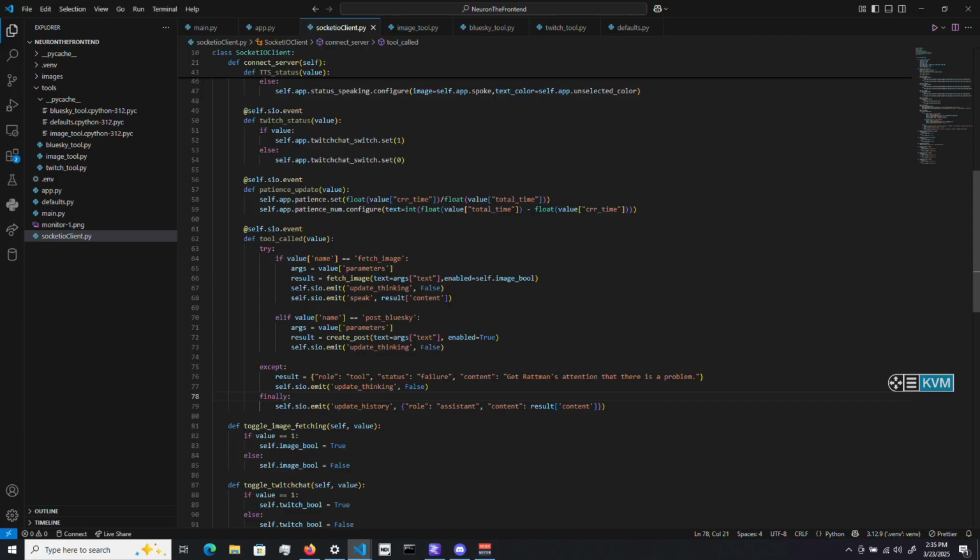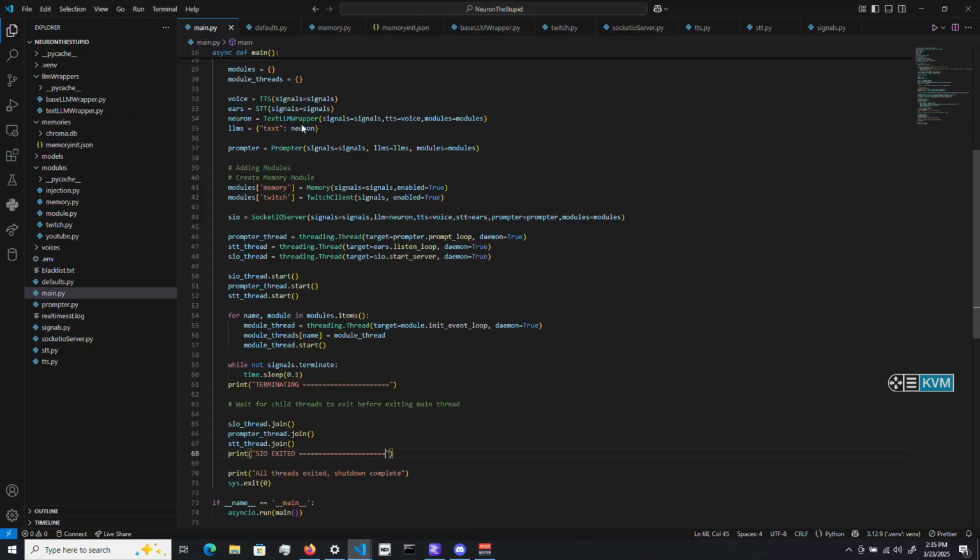I am too tired to start Neuro up to showcase this, so you just have to trust me that it works. Because I've already tested it many, many times and had many, many failures, but it finally worked. She can now do function calling. And not only that, but I also don't have to restart her.